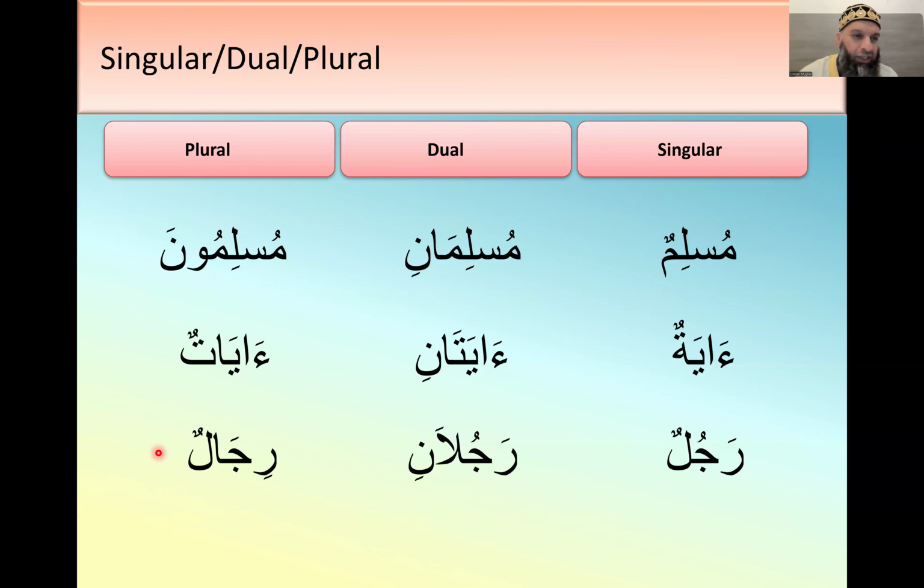Why are the fatha and kasra changing? Yes, okay. So that's different things going on. Why is it changing? There are templates that we will learn. There are rules and templates that we will learn, inshallah. So we're going to cover some of what you're asking. Some of your questions will be answered.